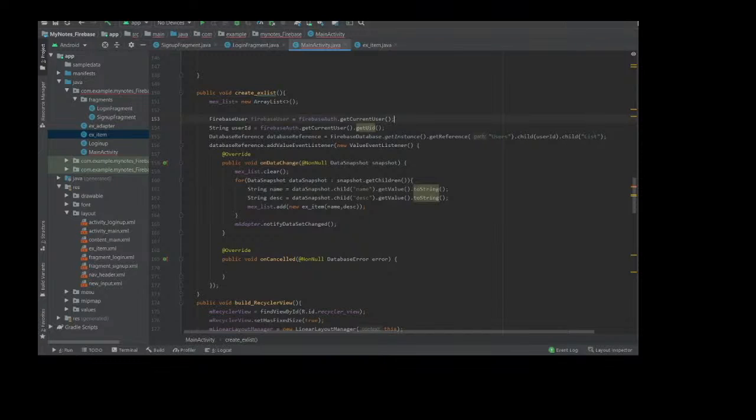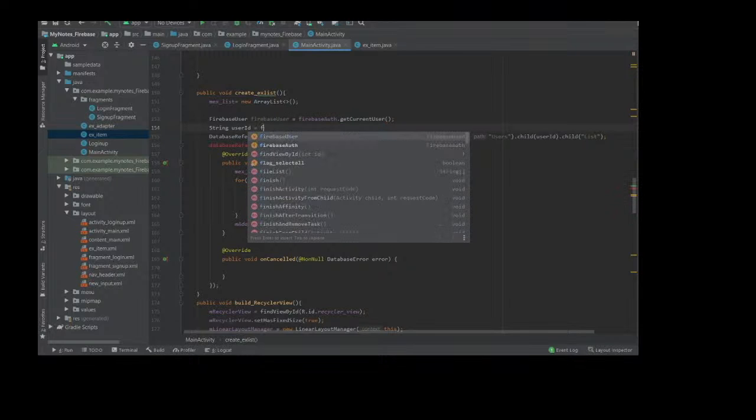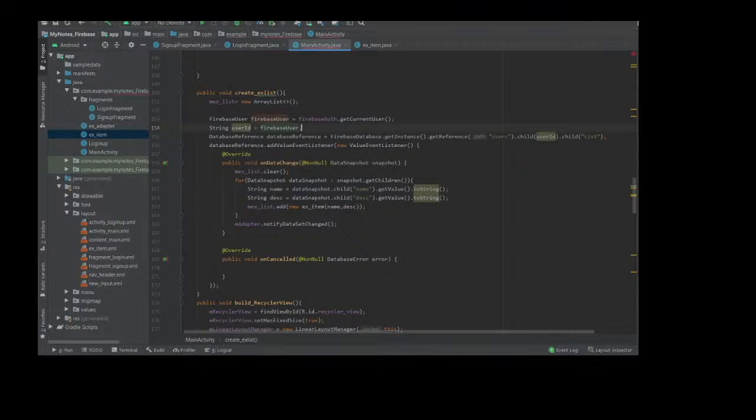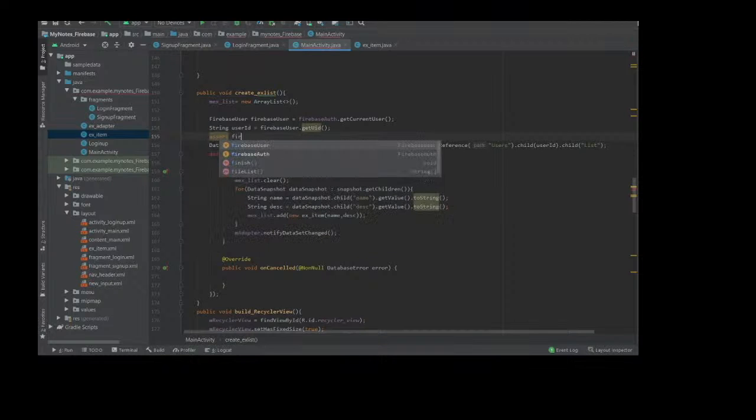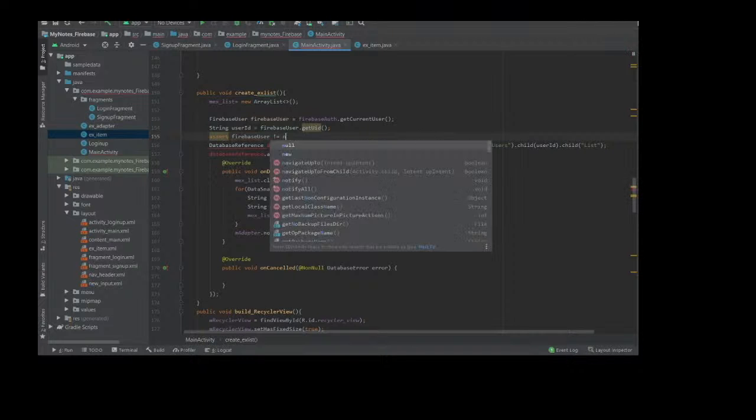Not UID, sorry. So now I'm going to use the above created variable, firebaseUser dot getUid, and then after this I'm gonna assert firebaseUser not equal to null.